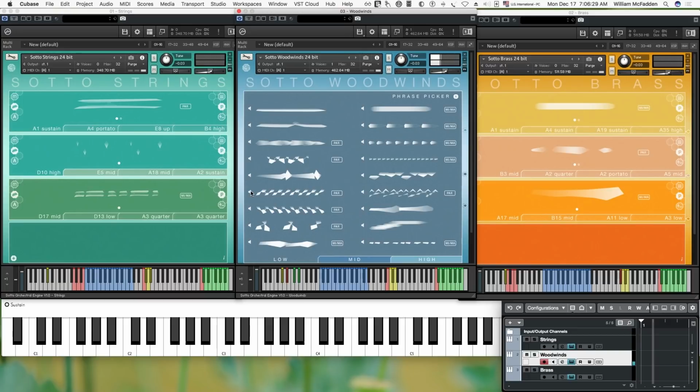So here's another phrase. There's another phrase. And another one. So you have quarter notes, now eighth notes, now 16th notes. They all seem to have that pattern as we saw in the strings.